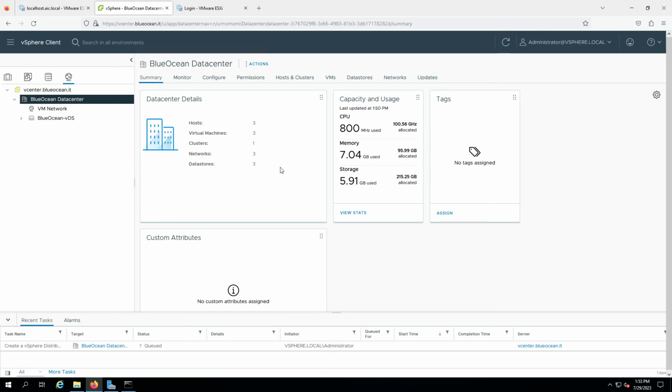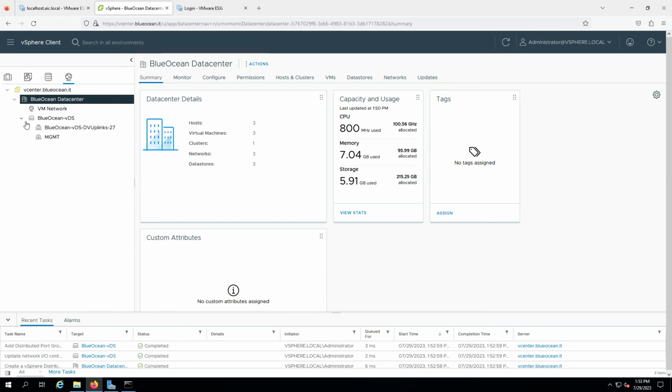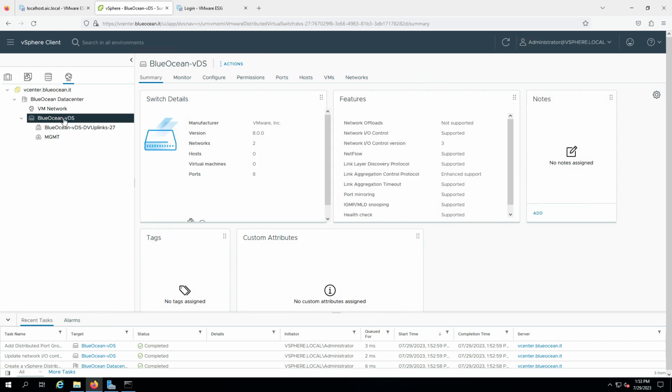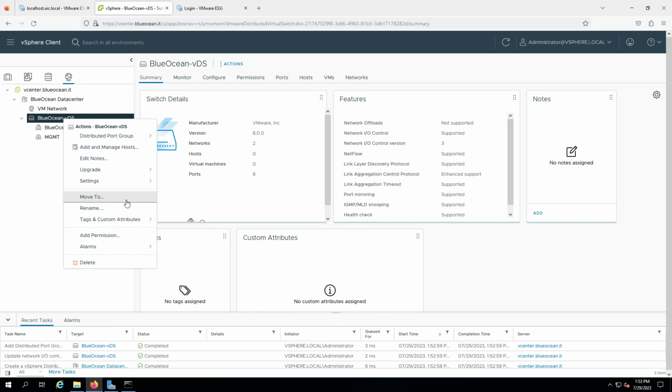One of the things I always want to do when I create a VDS is set the jumbo frame. I think a modern switch now can support jumbo frames. That means by default the maximum transmit unit, MTU, is 1500.